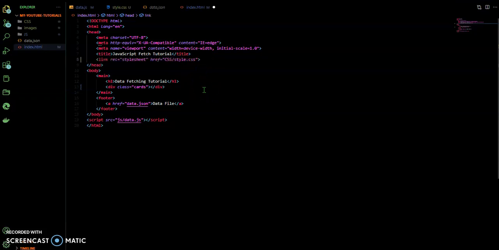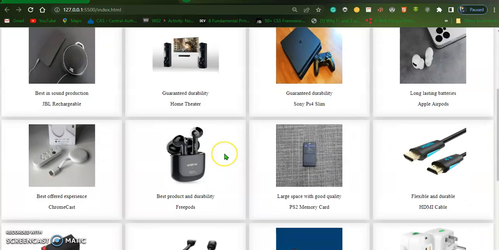But when you reference the CSS in the HTML, then it's going to take effect and you're going to have something beautiful and better.